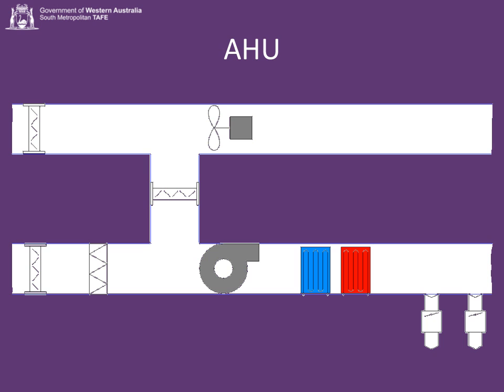Okay, so we have the idea of an air handling unit, an AHU. What an AHU does, it's an air conditioning unit, a big one, admittedly, and some of these are pretty big. We're taking air and we're conditioning that air. We're heating or cooling it and we're sending it to the rooms. Typically here in Perth, what we do is we cool the air to 12 degrees Celsius and send that down the ducts to the room. That's because typically in Perth it's hot.